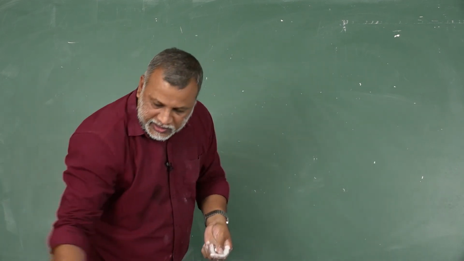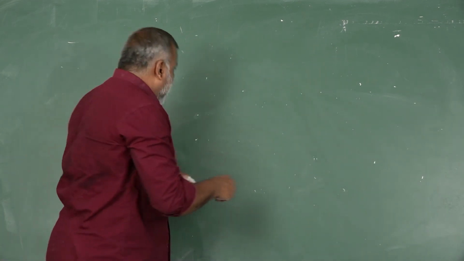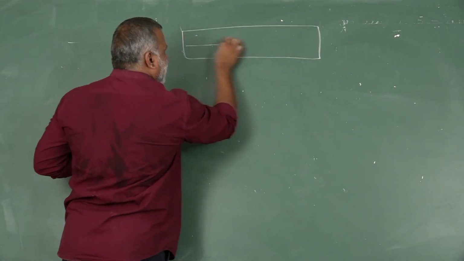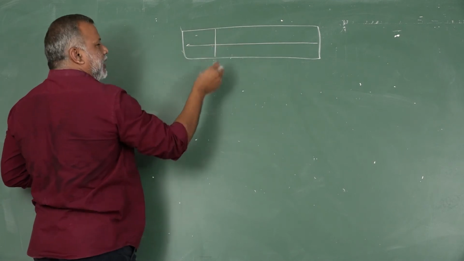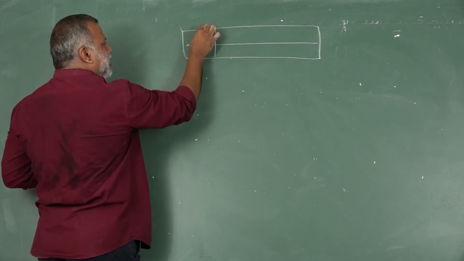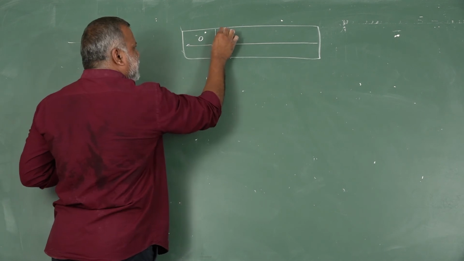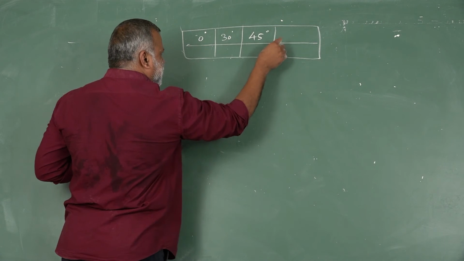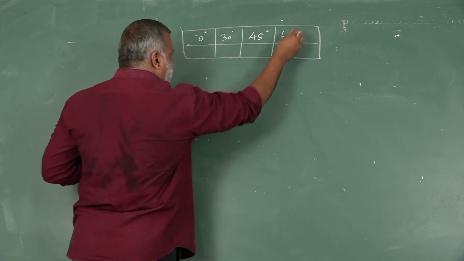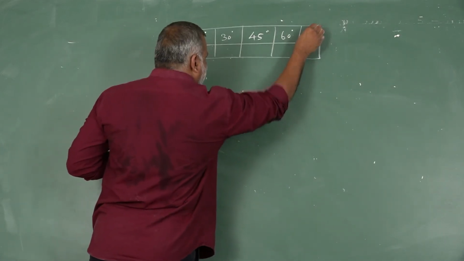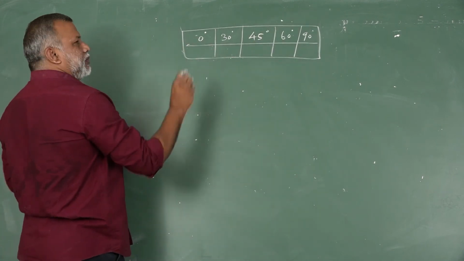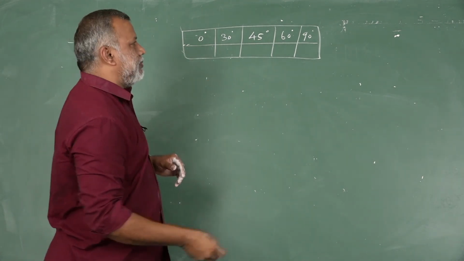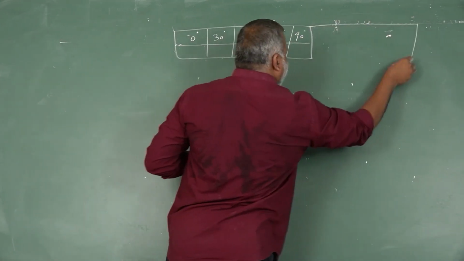Now listen, in your 10th standard syllabus, you already followed a table. I'm just showing a table. From this lower standard, you already used 0 degree values, then 30 degree values, then 45 degree values, then 60 degree values, then 90 degree values. Already worked out. From this, now we are going to find out some new concepts. What are the new concepts we are going to find out?